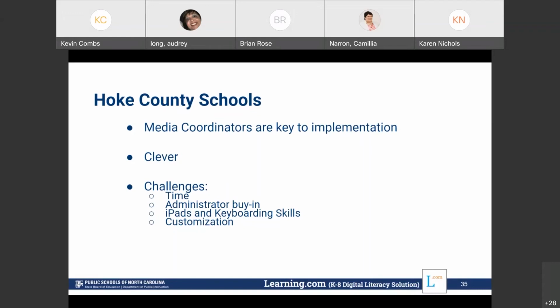Well, the great thing is that the kids have to use Clever for several of our programs here in Hoke County, and Learning.com, that little tile that was up there was just exciting looking to kids. So they just looked at it, they went in. And since we used TechQuest, they actually were able to get to their path. They didn't even have to have a teacher tell them to do it or a media coordinator tell them to do it, because it was student driven and it's automatically graded. So they were able to actually just get going on their own.